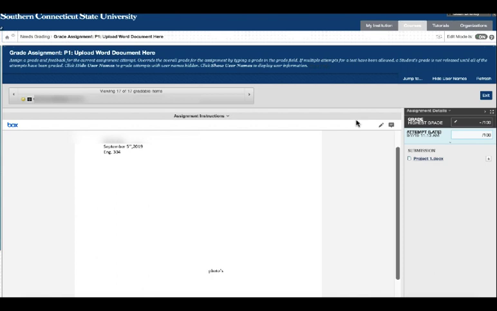For example, Project 1 had you upload a document, a memo, created in Microsoft Word. And several students had trouble with this assignment because after they uploaded it, they went into Blackboard and they saw something like this. As you can see on the page, there is a few lines of text, the word photos. Obviously, you're not seeing what the student wrote. The student saw this and the student got worried about this. You can also see on the right that a file called project-1.docx has actually been submitted. So you can see those things.